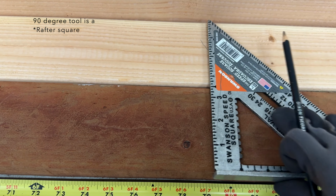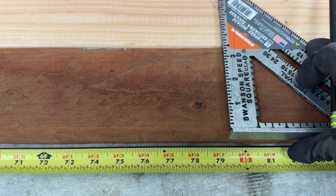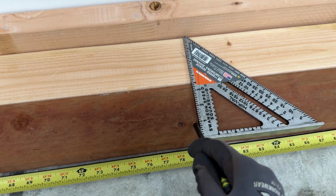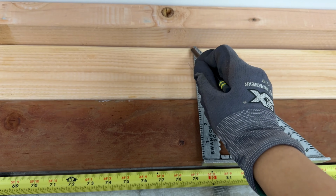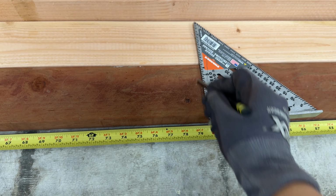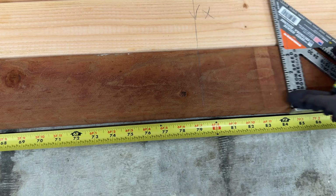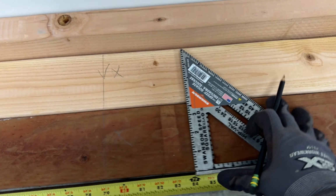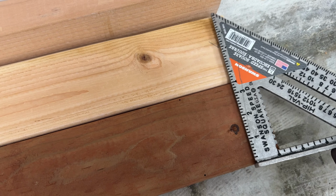So you see the V here and the X has already been formed, but so I can create a straight line through the second stud that's gonna go, this treated wood goes at the base and this is gonna be at the ceiling. So I create a straight line through that V, and then I usually like to make two different lines on this one because it's just darker and harder to see the pencil, and then mark it with an X where the stud is gonna be laid. And then this would be the last one.